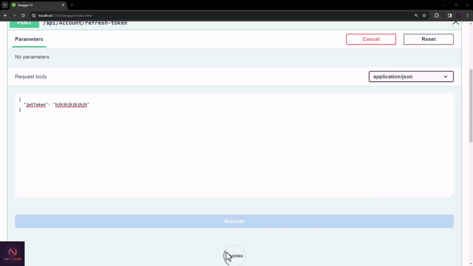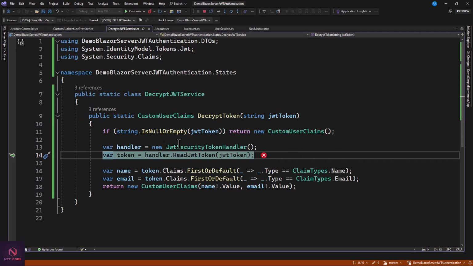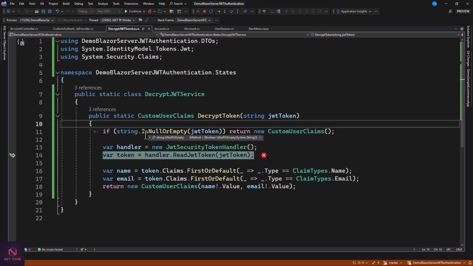So you can see it is still loading, meaning it tells you that there's an issue in here. Let's go in there and check it out. So if I go to the app, yes, you can see we have this token in here. Once it tries to read, it tells you that the token JWT is not well formed. This is an exception. You see? So we can even handle this with a try catch block. Maybe invalid token, etc. I can do that, isn't it? Good. You see? So that's what we want to do. So here, let's have a try catch block.